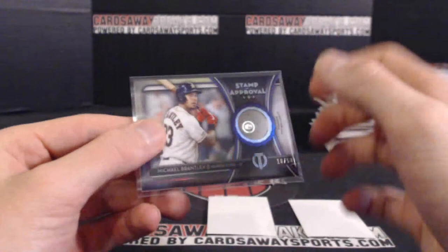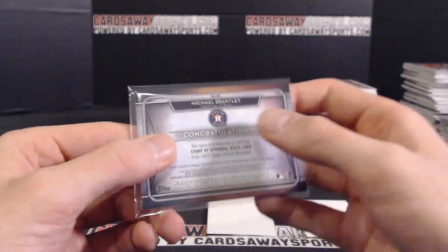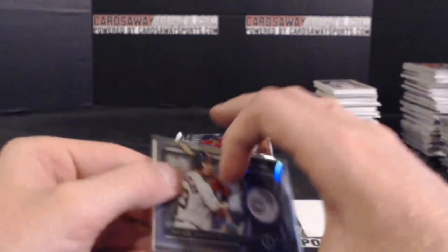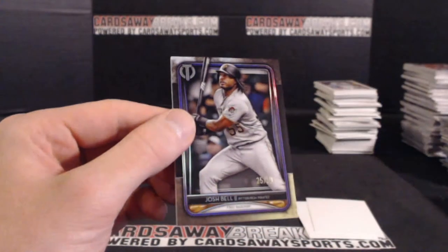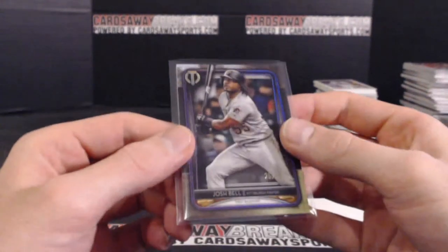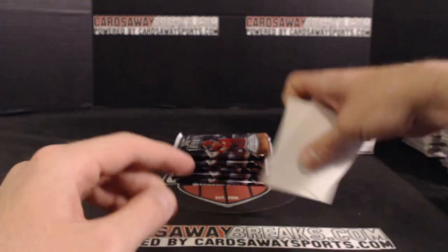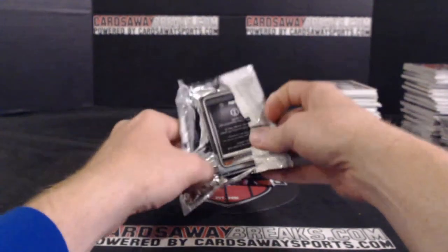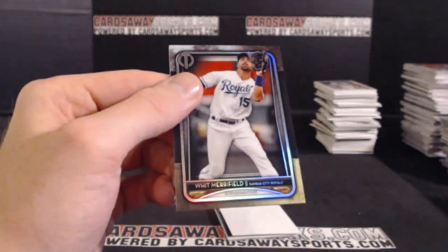And I just found out you can look up, there's a little number on that sticker. You can look it up, and it tells you some information about the patch. It's pretty sweet. I had no idea. Check it out. And a Josh Bell to 50 for the Bucs. Nice pack. Couple of purples. Witt for the Royals.